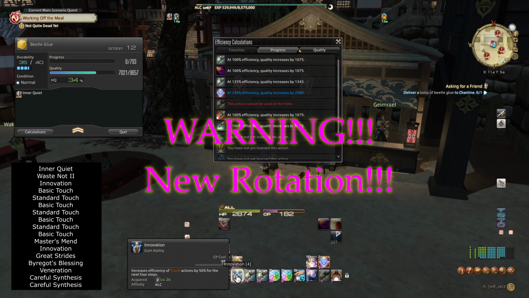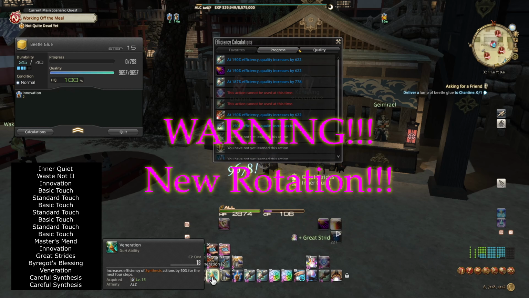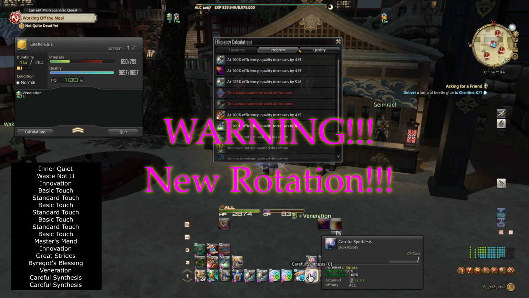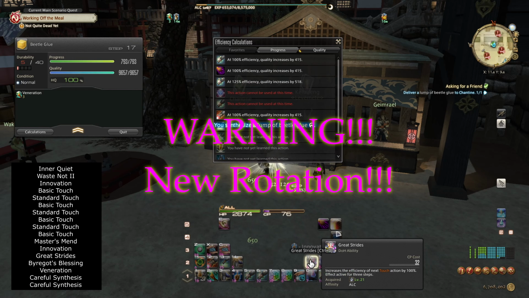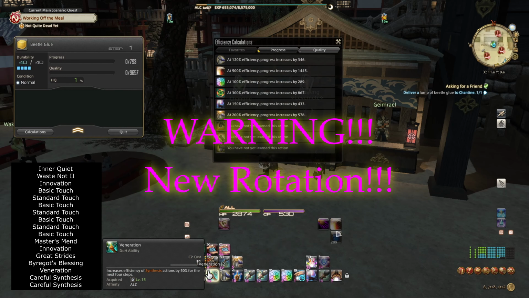Then we're going to work on finishing our quality bar. So we're going to do innovation, great strides, by our god's blessing. Now we need to work on our progress, so we're going to do veneration, followed by 2 careful synthesis to finish off the progress bar. And now that we've done that, we're going to repeat this 2 more times.